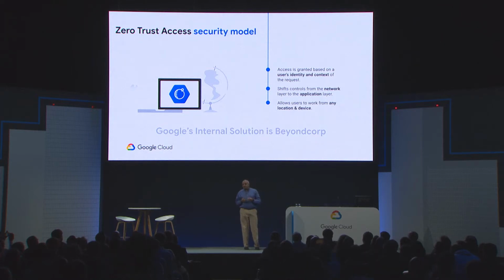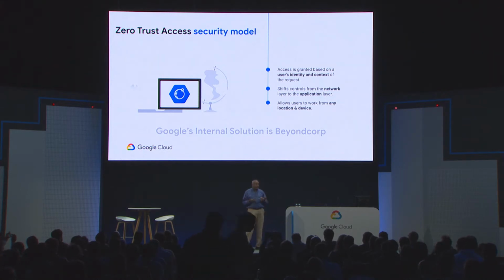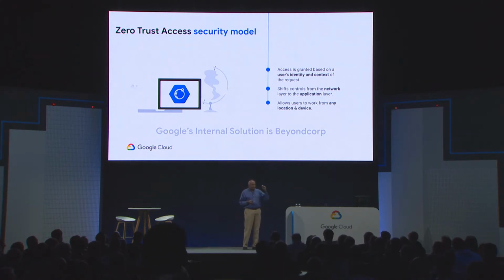And so the right solution you really want in this world of applications being everywhere, users being of various types, and users being everywhere, is that you want to solve the problem at its very core. And the problem at the very core is you have an information resource. For example, you have a finance system. You want to get the right person, perhaps someone in your finance group, to access it in the right context. So the context would be, how sure am I that it's the right finance person?